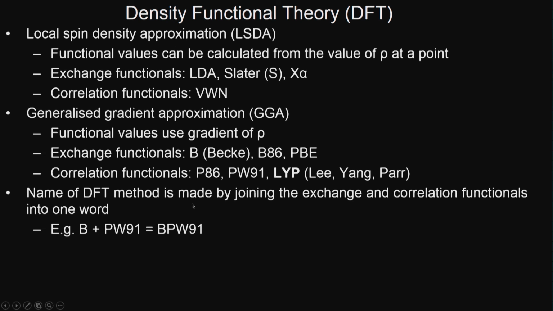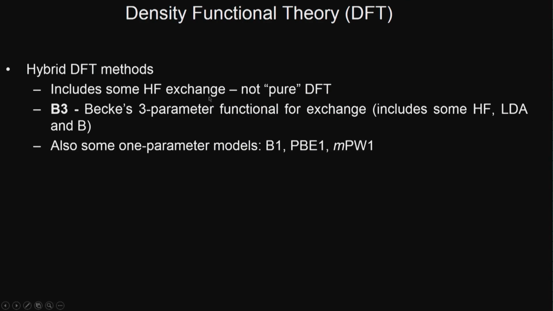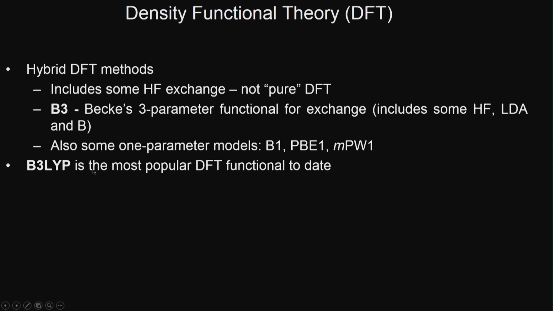Okay. So if you really need to have a good knowledge of these ab initio and density functional methods, you may start using them, but generally for very small molecules. More of this density functional, okay. Hybrid density functional methods are not pure density functionals but hybrid. Becke's 3 parameter functional for exchange, and 1 parameter models also are there, okay. Then you have B3LYP, the most popular density functional method.